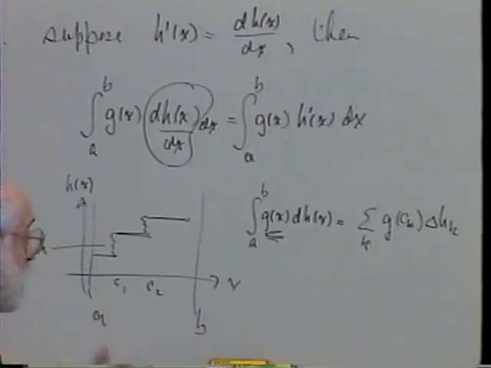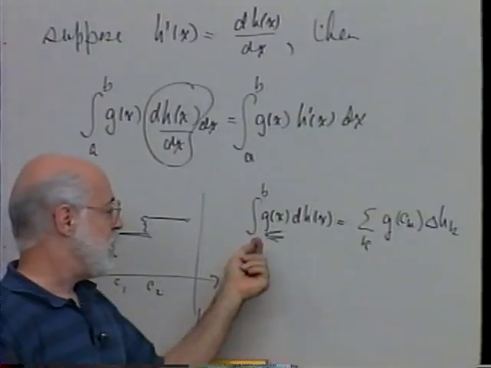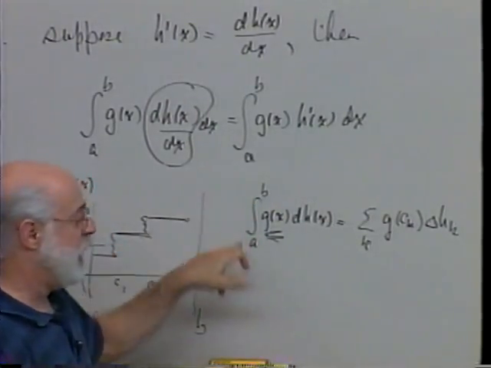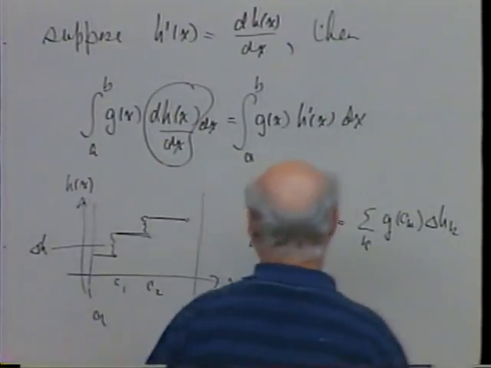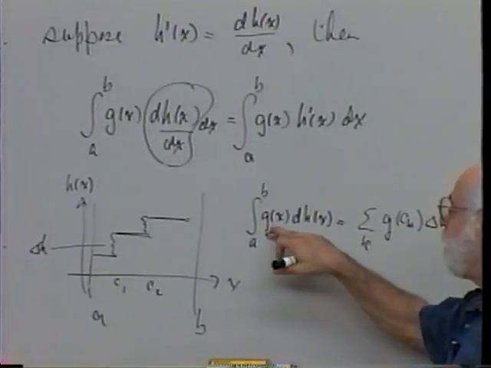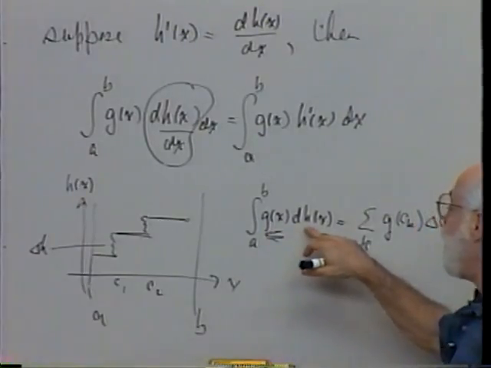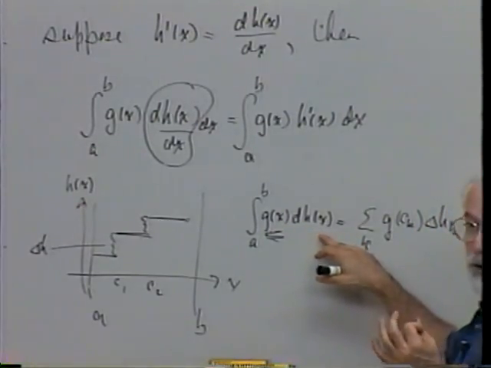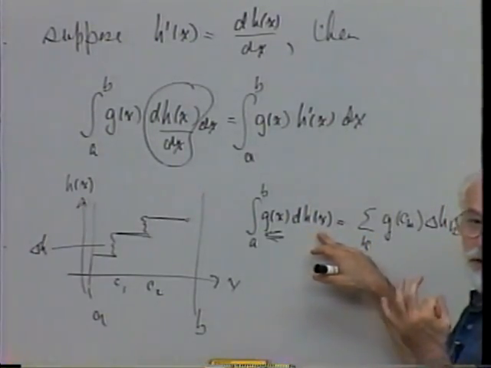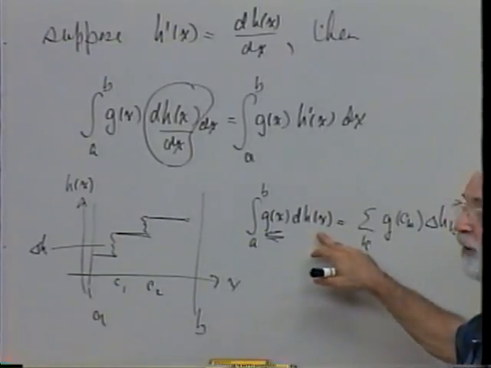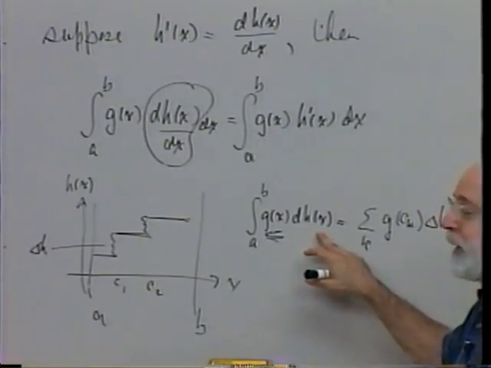Okay, because remember that if you look back at the definition of the Riemann integral, it says, imagine that this x moves from left to right, between a and b, in an infinite number of infinitesimal steps. As it moves, I continually take the value of this function g at each x and multiply it by the amount by which h changes as I move. Of course, if the function h is continuous, then the amount by which it changes is 0 in a little interval as I go through a point. That's the essence of calculus. But if I add up an infinite number of these infinitesimal pieces, then I get an answer.